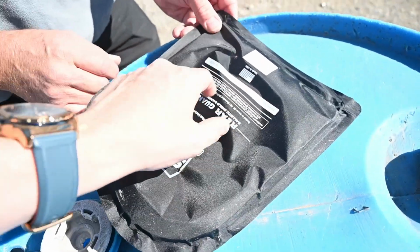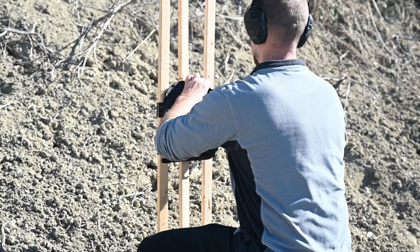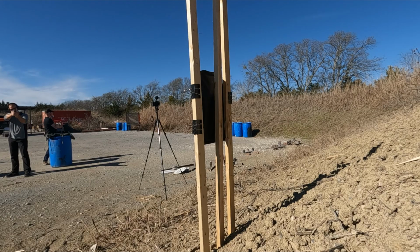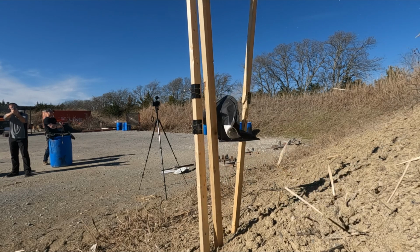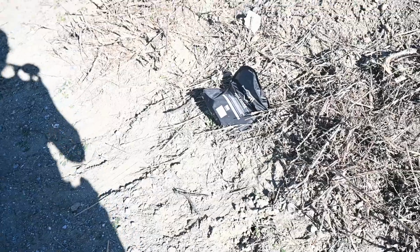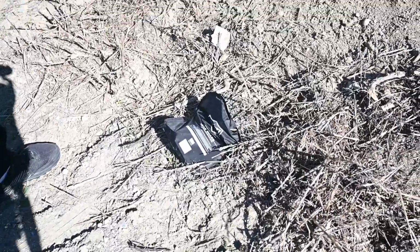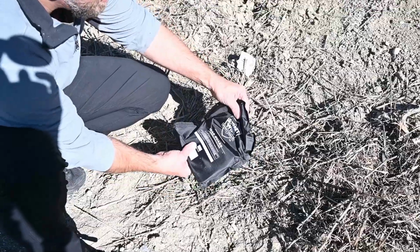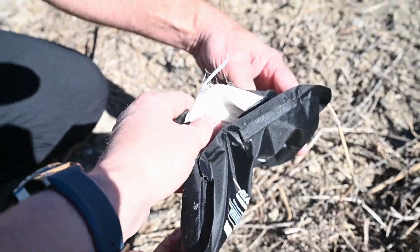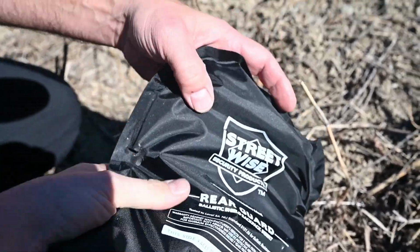Now we're gonna shoot 2 .45 rounds here at the bottom and see how it goes. Yeah, it took a chunk. All right, guys, so it definitely looks like it did a lot more damage. Go ahead and pick it up. Let's see how it looks. It looks like it stopped it, but it kind of tore straight through. Tore it open.